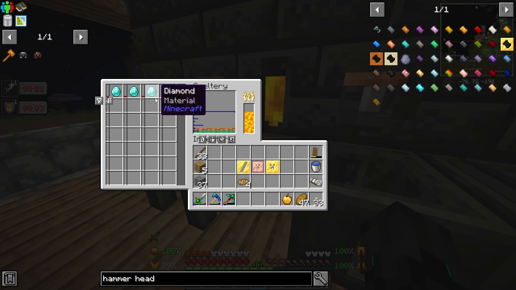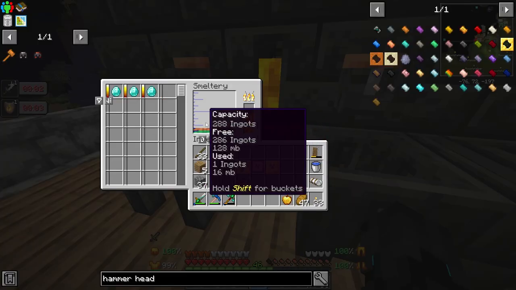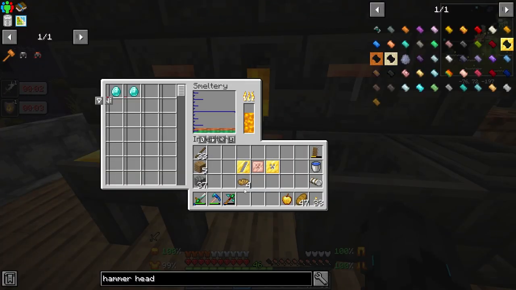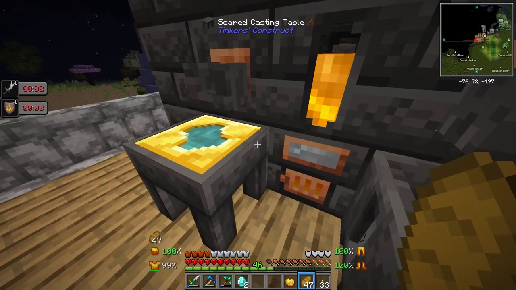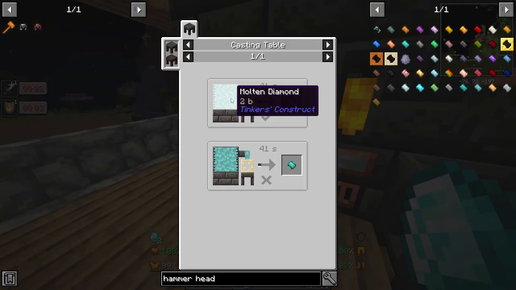Well, that used a lot more diamonds than... Oh, pattern cost 8. Oh. Well, that would explain it. But look at that. Oh, come on, how many? I would not have used diamonds if I knew it was this expensive. I don't even think I have enough diamonds for this. I put in 5 and it only filled it up half. I don't think... Oh, it says it here.